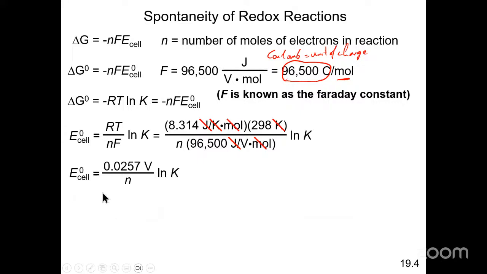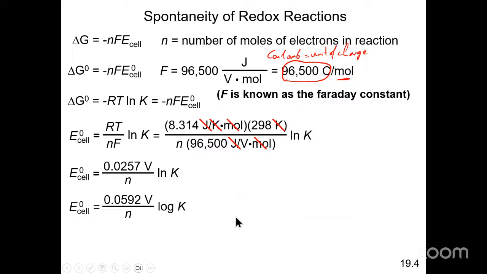We can also express the EMF of the cell if you're going to use log to the base 10 instead of log to the base e, then the EMF of the cell is equal to this as well. So these two are basically two different ways of saying the same thing. And of course, these two are saying the same thing as this equation right here. So there are 3 different ways of expressing the relationship between the standard EMF of the cell and the equilibrium constant.